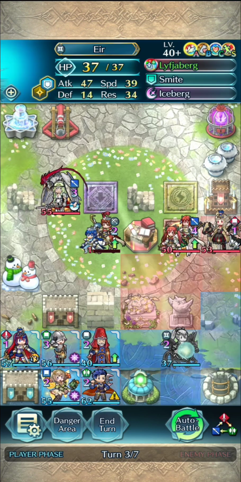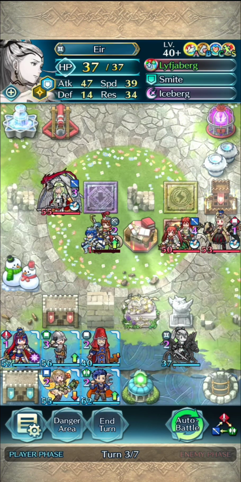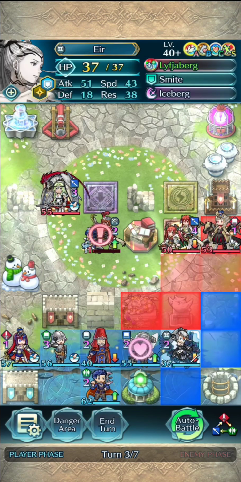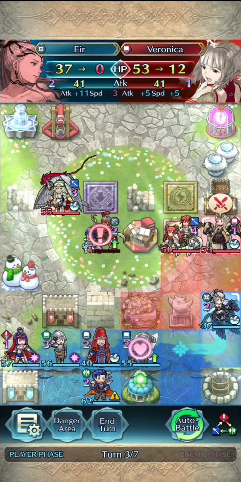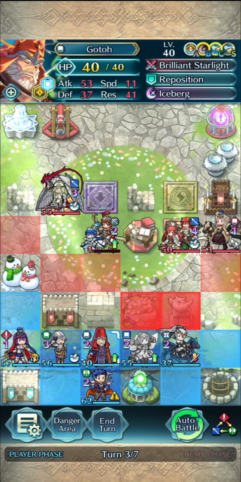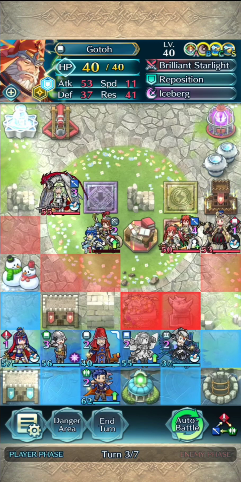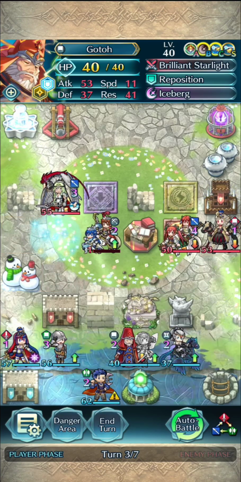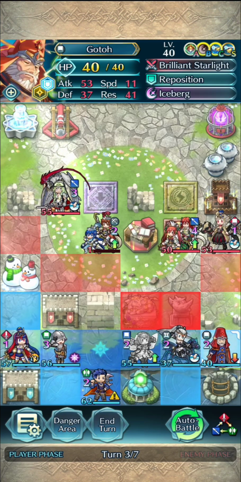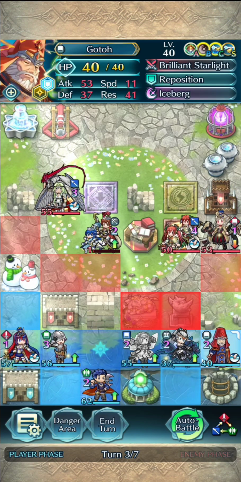Alright, let me think for a bit. Alright, so that's what I was worried about. Not good. We completely missed the kill. And the only thing that I can try to do now is to see if we can get the kill on Cordelia this way, right? To at least remove the dual strike. Let's see if we can get that.